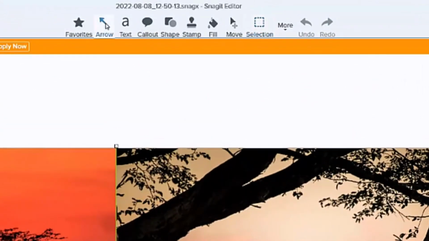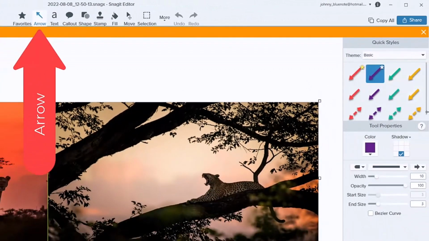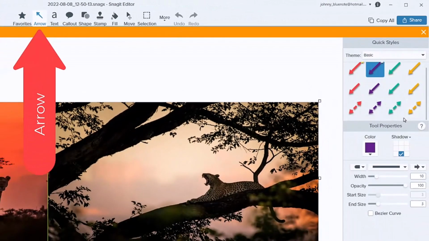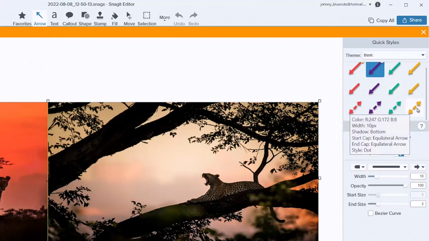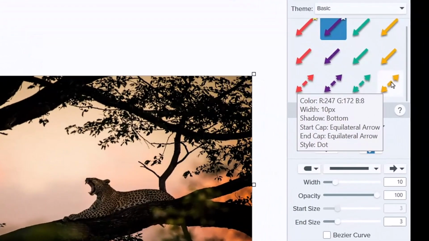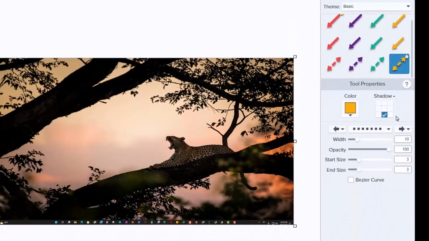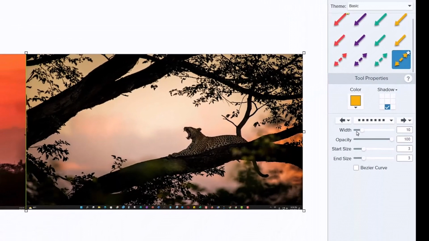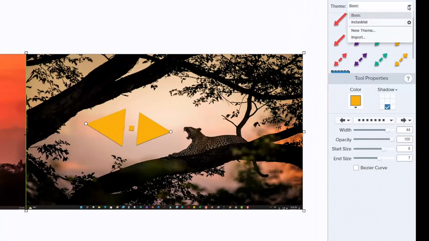I can use arrows and put arrows in if I want. And when I choose that over in the right, I can choose what arrow I want, a solid arrow, a color, whatever I want to do. And as you can see, I put a very thin arrow there, but now I'm going to make it a different kind. You can see all the changes I can make. Again, I can change colors, I can change type, whatever I want to do.